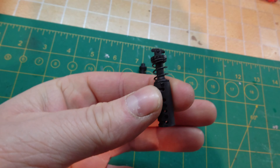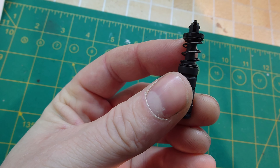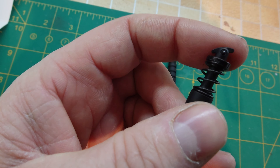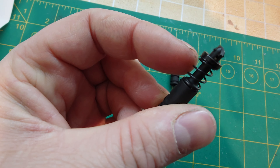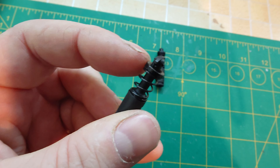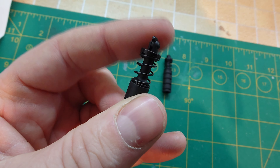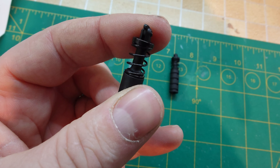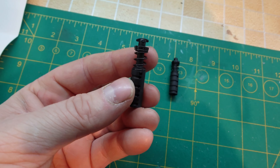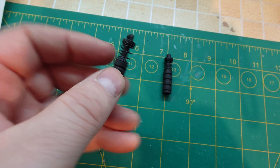Now we have the assembly all put together. The spring simply just clicks in place, the collar goes on top, and then the little latch bit goes through those tiny holes. This is the most difficult bit — getting that latch piece in — but you want it nice and tight, and it simply rocks backwards and forwards to keep everything nice and snug. With these all built up, we can put them to one side and have a look at installing them onto the front of the body posts.